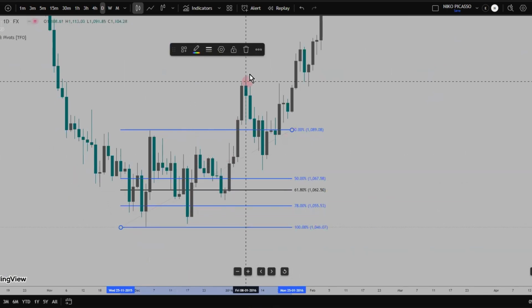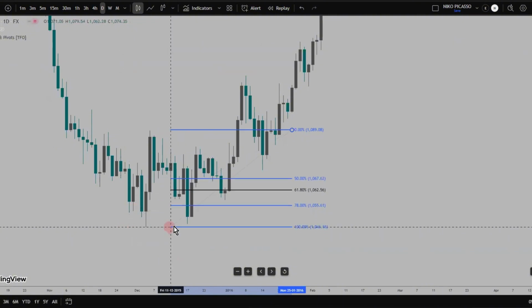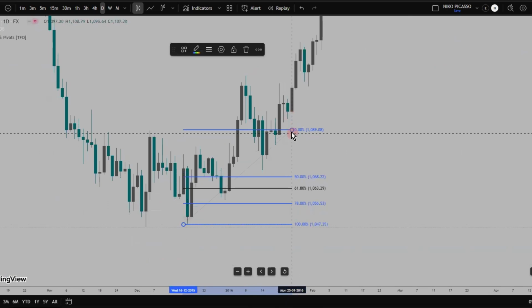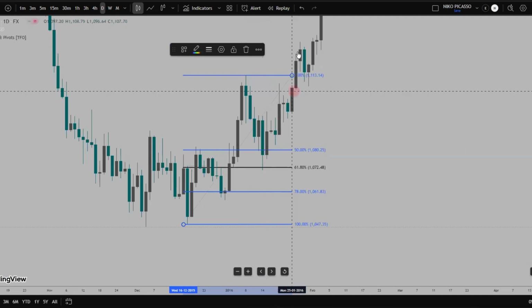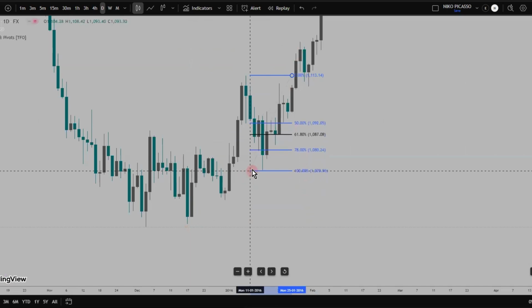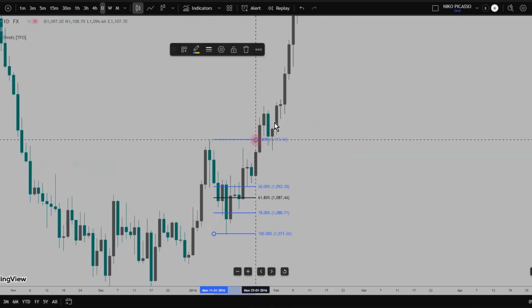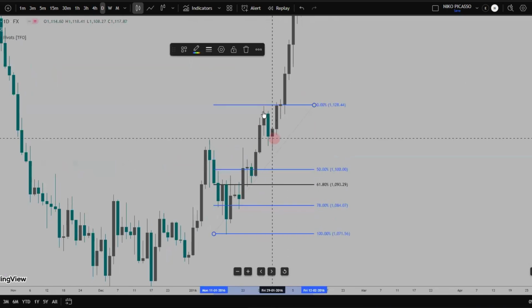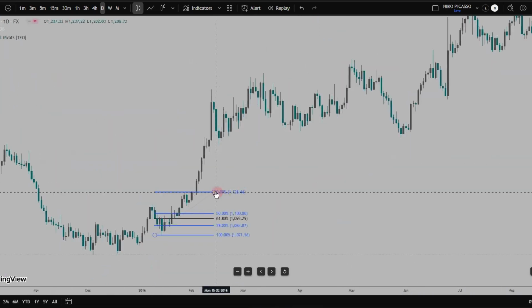So now the market goes higher. When it goes higher than the 0 level and it starts to return, this is when I'm going to continue to adjust my 100 level to the last low, which is here, and adjust my 0 level to the turning point. And we can see the market rejects 61.8 and goes above the 0 level. At that point, I can also readjust my 100 level to this new low to get the next 50% or the next higher low. And every time the market is attempting to return, I just adjust my 0 level. And then we continue that process until the market retests our 50%.